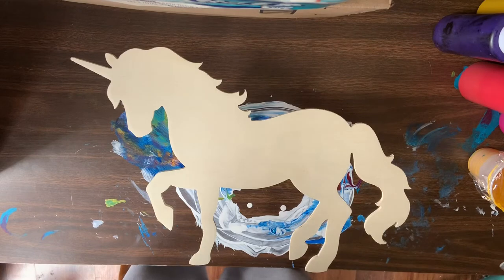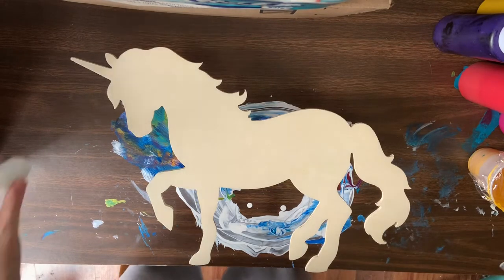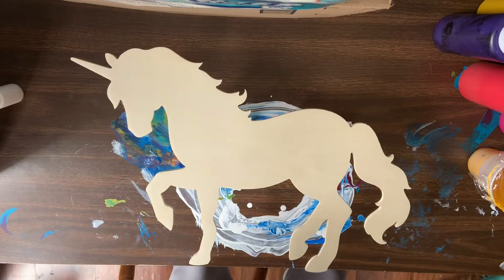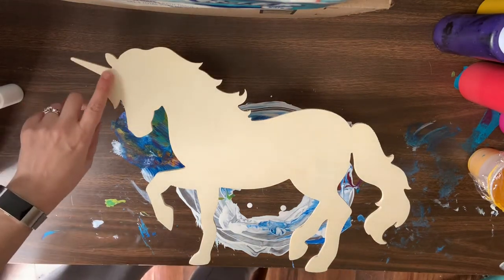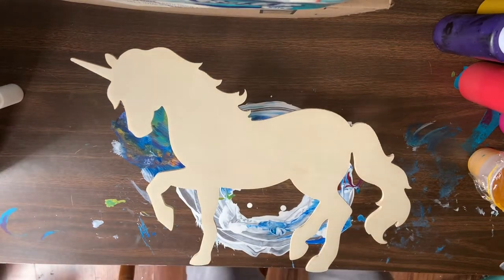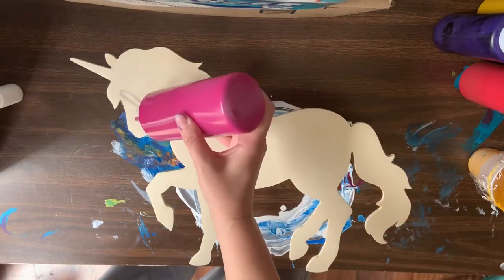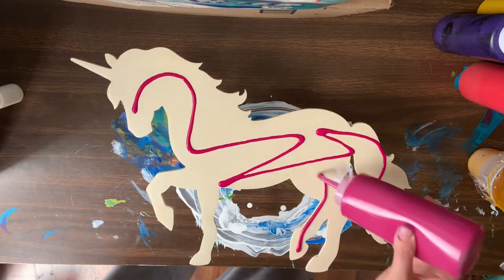Just one drop — that's probably more than I need — and then I like to mix it in really well. Everybody's got their own take on that, but I don't want big chubby cells, I want little baby cells. So I'm going to jump right in. I was hoping to tape that off but I don't have tape. I want to keep the horn so I can paint it gold, but we'll see if I'm able to do that or not.